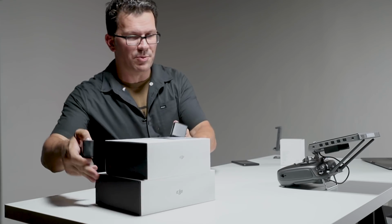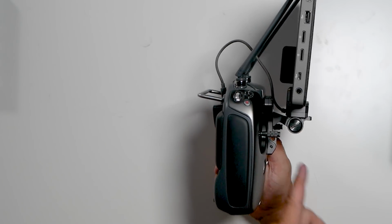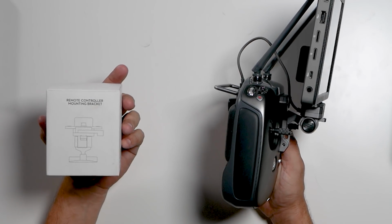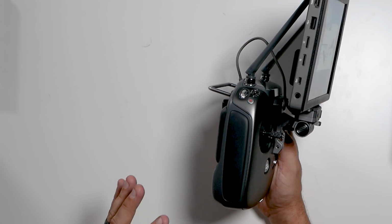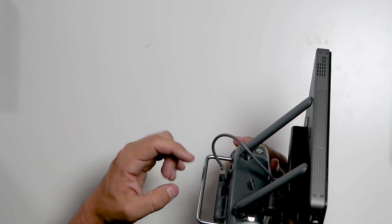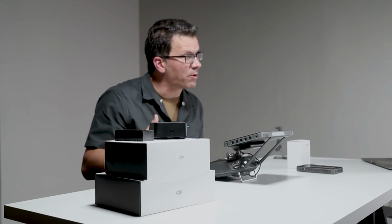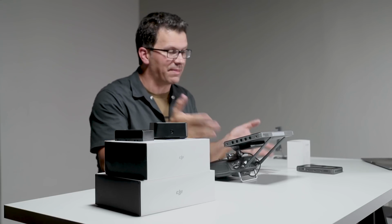To hook these up, you can see on this controller now, you've got a special bracket here. That comes in this box, about $79, I think. This was the controller mounting bracket for the Inspire 2. You buy one of these for your particular controller. It's got an integrated cable that goes into the back of your controller. So with this bracket, you're no longer worried about a micro USB cable or lightning cable or whatever. It's just integrated into it, and that's it.